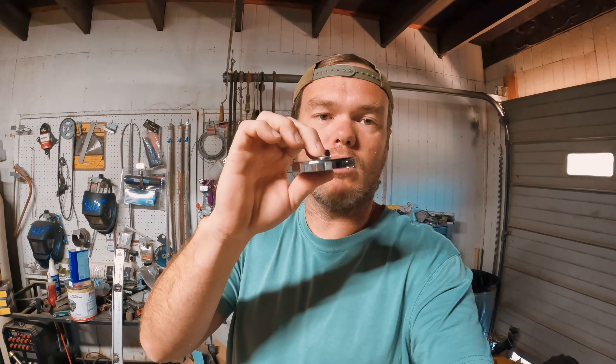Today we are making some more GoPro mounts. I need some for the Suburban but they need to be magnetic because I don't want to drill holes in my truck, so we're going to utilize this. This is one of the 65 pound magnetic hooks from Harbor Freight. It's got a little hook there, and we're going to start by removing that hook so we can drill a hole through the middle and bolt on a small piece of aluminum channel.